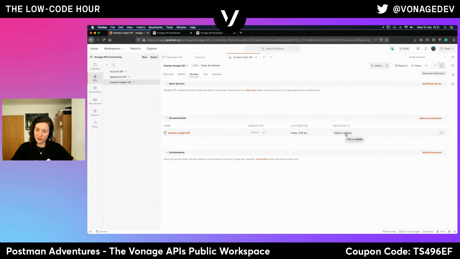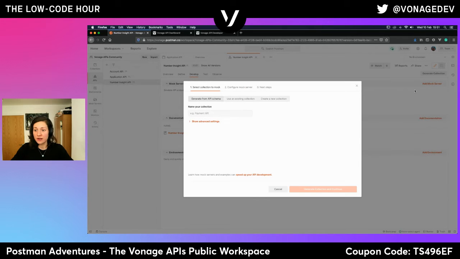Now these are the moments when you end up at the question of chicken and egg, which came first. When you find out your API and oh, look at that, matches perfectly. And you can also add the mock server in here. Create new mock server, generate from API schema. That should work. Especially when you import the OpenAPI document and that gets validated against the API and the two don't match, which is why I quite like using Postman, because that's the kind of thing that you realize while using it.